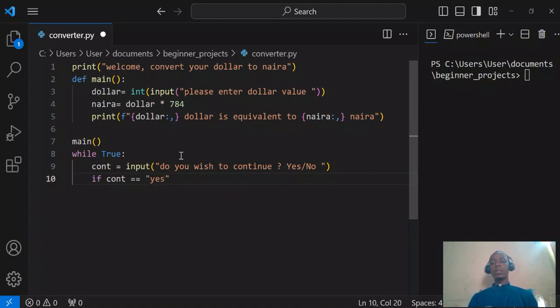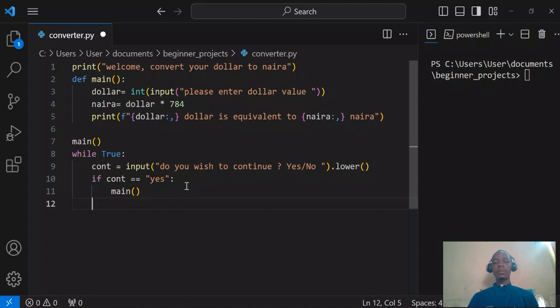And then if continue is equal to yes, and I have to make it, add that dot lower to it so that whatsoever the user enters here, we can fix it. So dot lower. I told you what it did in the last tutorial. In case the user enters this yes in uppercase, and you see where it says if it's equal to this lowercase, when he enters it in uppercase, it will convert it to lowercase. So if continue is equal to yes, then repeat the program. Then when we call the main, it will repeat the program.